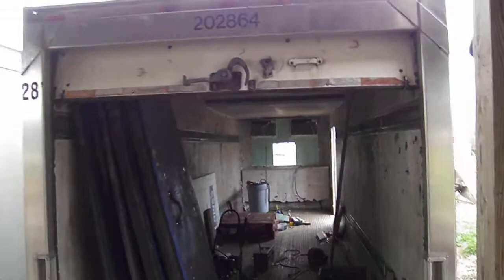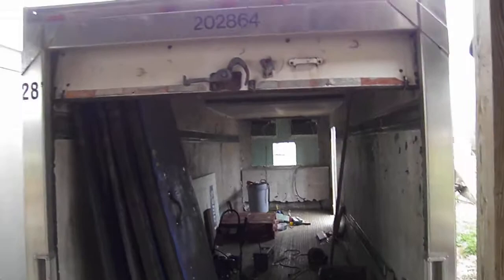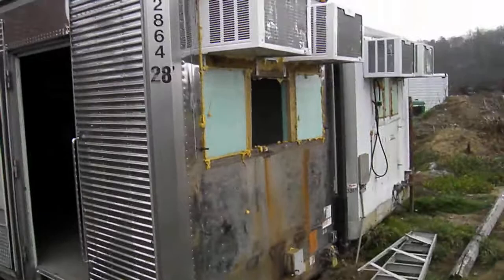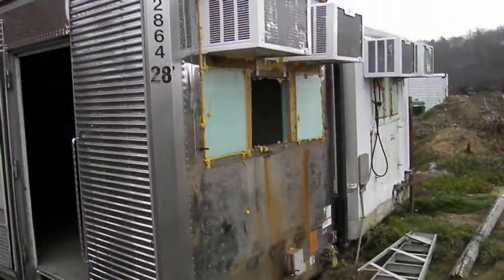These are refrigerated trailers I bought used. They are 28 feet long, which is not the full length — the big ones are 53 feet I believe. And I set them up with a CoolBot system. Basically when you get a trailer like this, it has a refrigeration unit on it that runs off diesel fuel. The ones I bought, that unit does not work, and I didn't want it to work because I wanted to set up the CoolBot instead.